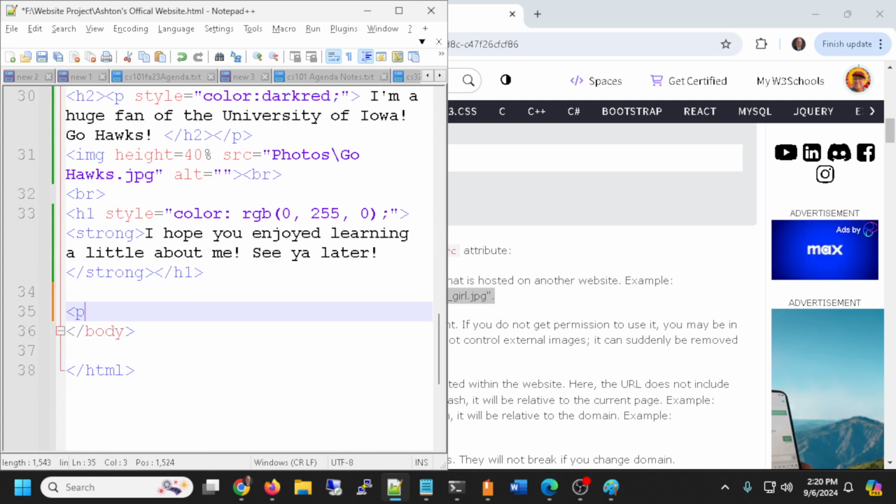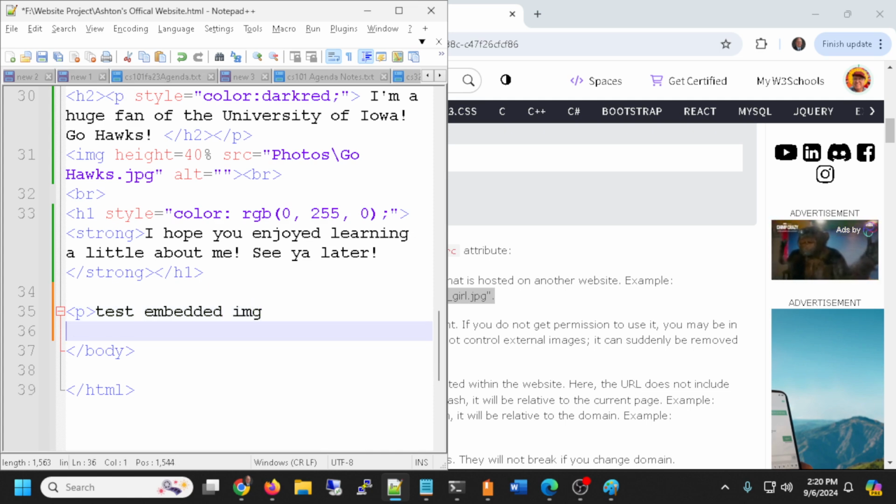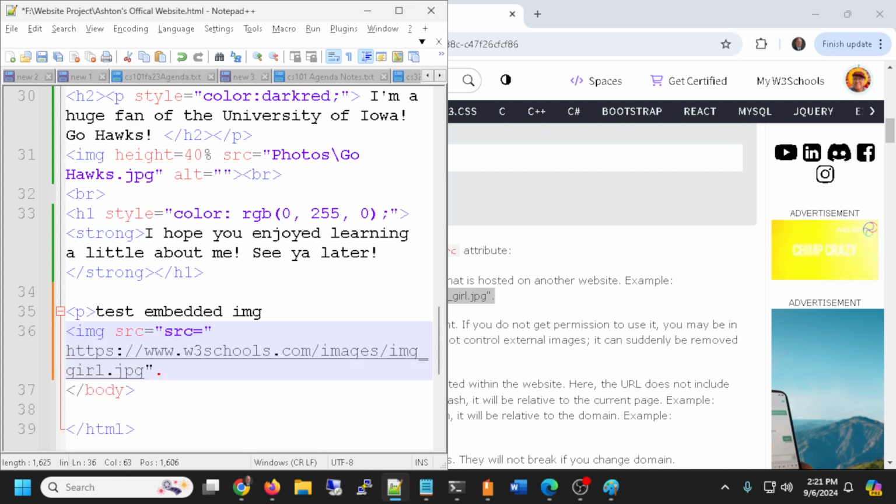So there's your page, so I can just say, just for fun, test image, we'll do a paragraph: test image. I'll call it an external image, or I'll call it an embedded image. I think that's the correct term, where I'm getting it from another website, but showing it here. So I can do image. This only works if you're connected. Right, your client, whoever's visiting your page, has to be connected to the internet.